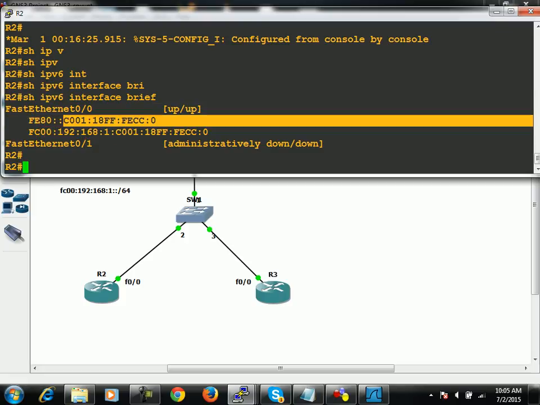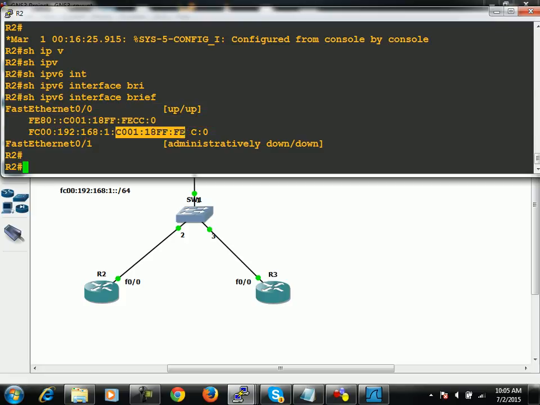Remember, the last 64 bits will be copied from the link local address, and in the link local address the last 64 bits will be generated with the help of its MAC address.